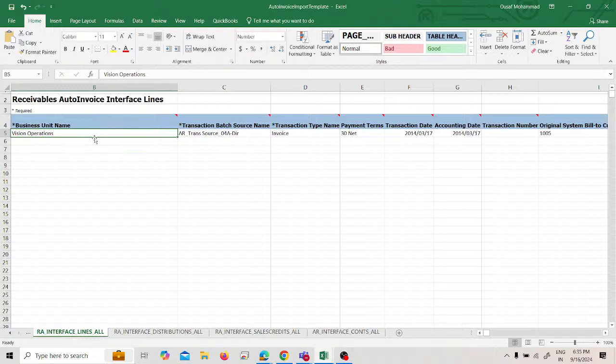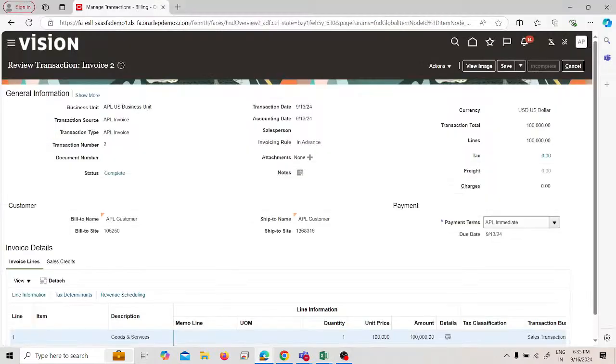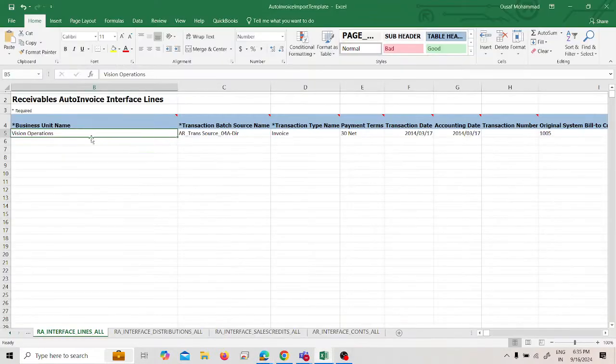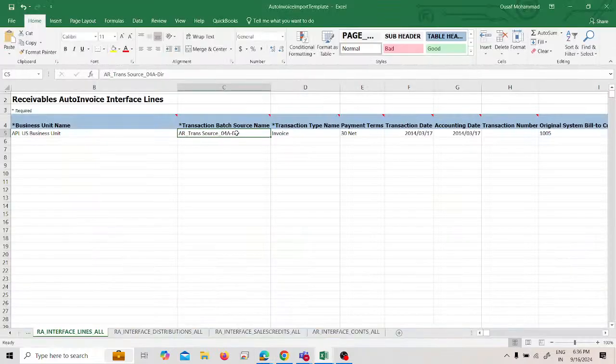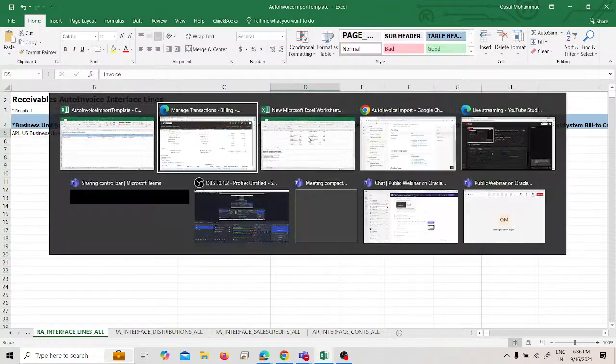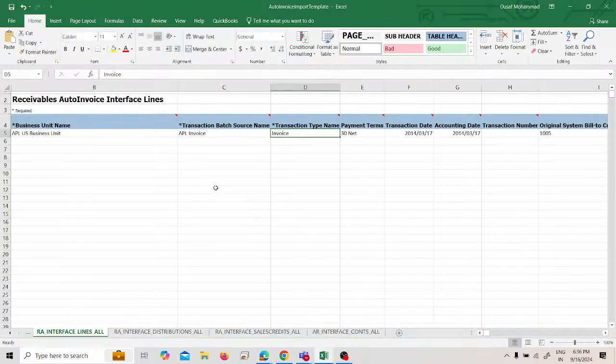Here, Vision Operations, so we have the APL US business unit. The batch source, what is the batch source? We have to give the batch source name, and that we give as APL invoice. The transaction type name, of course, we have to provide the same as APL invoice.